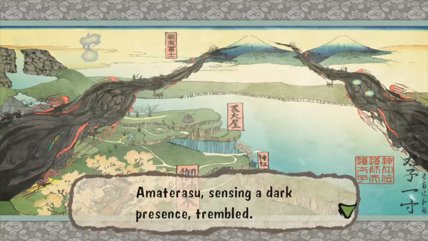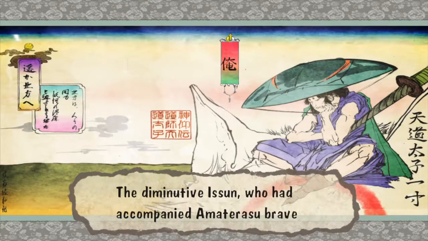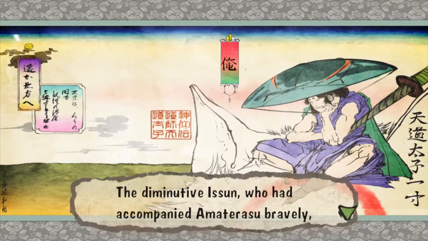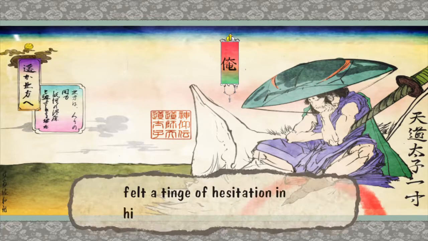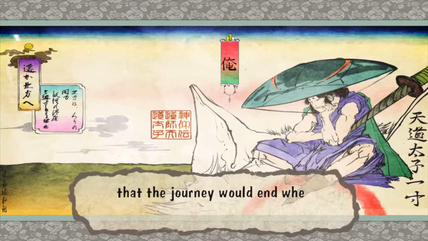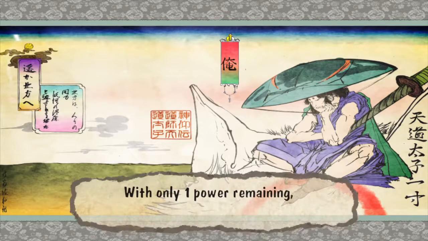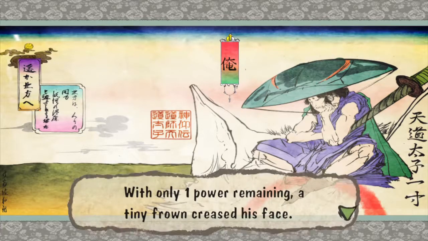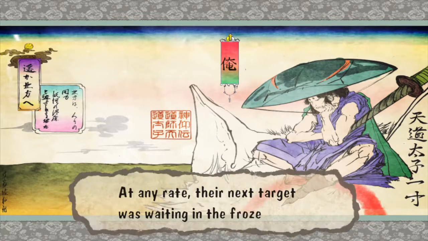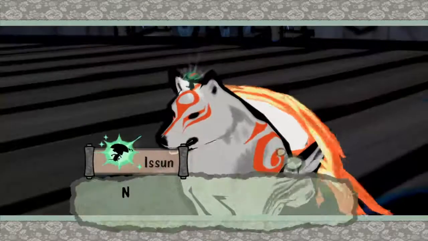Amaterasu sensed a dark presence and trembled. The diminutive Issun, who had accompanied Amaterasu bravely, felt a tinge of hesitation in his heart, for he had predicted that the journey would end when 13 powers were restored. With only one power remaining, a tiny frown creased his face. At any rate, their next target was waiting in the frozen north. Their adventure was far from over.